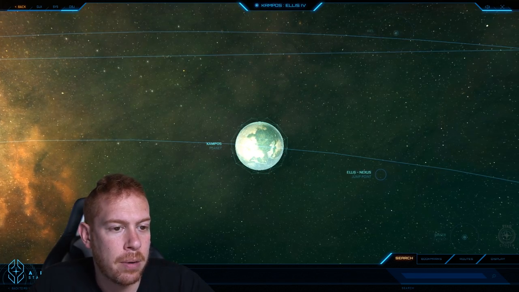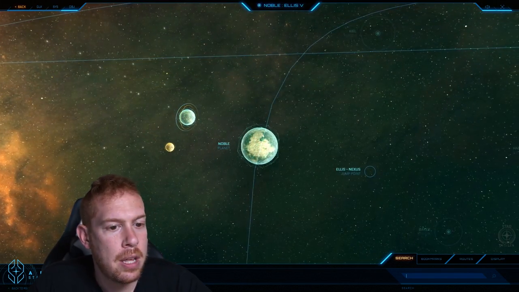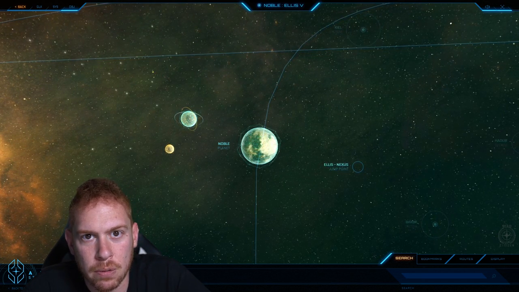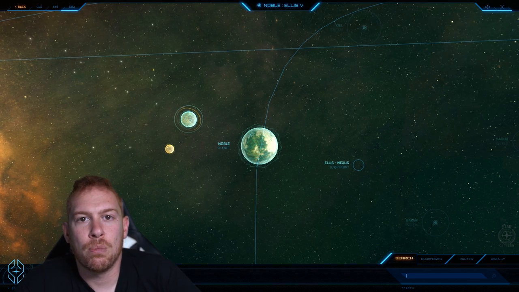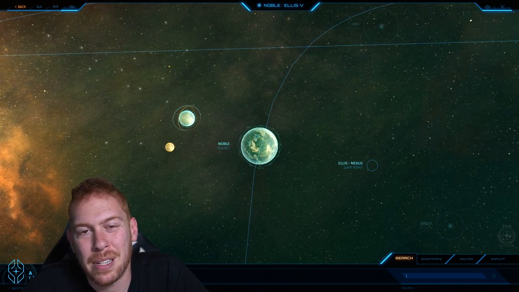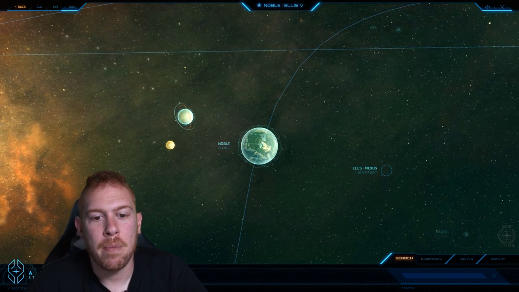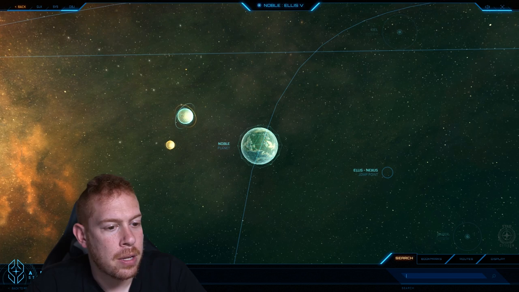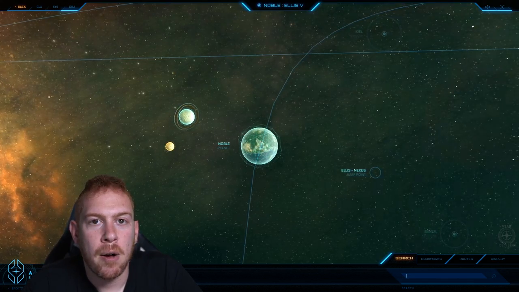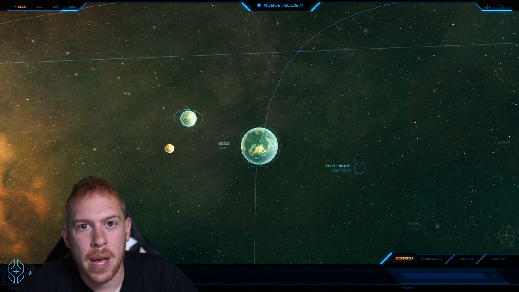Now, the last planet we're going to be talking about today is Noble, or Ellis 5. This world is known for its pristine forests, which cover a large portion of the surface. And in order to protect those forests, the Governor's Council has put a real big focus on sustaining the planet's natural beauty. So when you get there, it's kind of a getting back to nature vibe. The main landing area is Bearton, where they try to direct a lot of traffic to preserve the forests. When you land there, you get to the rest of the planet to explore the woods from that main city.